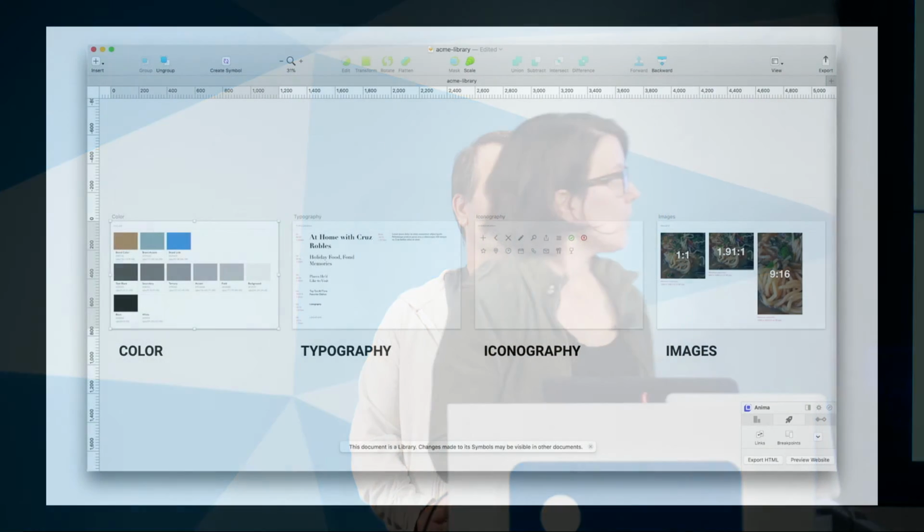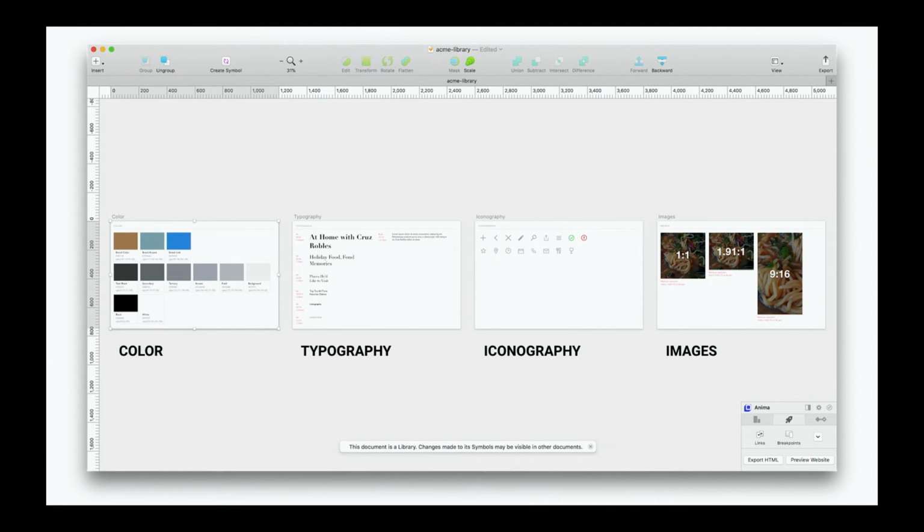Cool. So I've put together this Acme library. It's on my GitHub. I'll tweet it out tonight after the talk. And the Acme library is a reference library you can use to see the stuff I'm talking about if you'd rather play with it. So what we start with here are the foundational items.